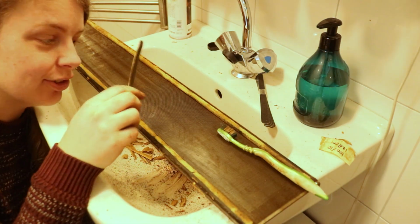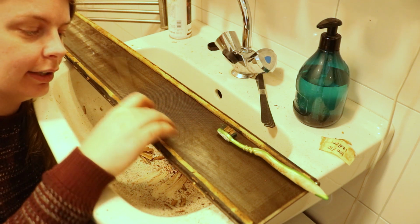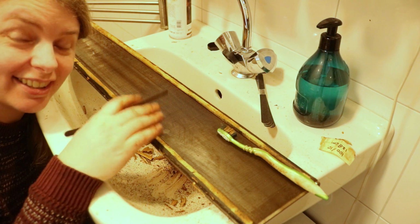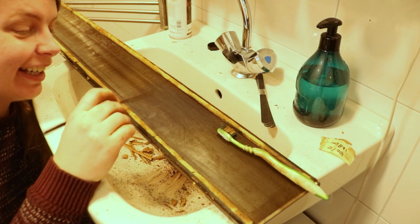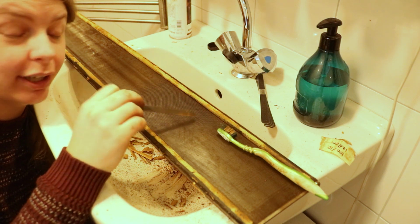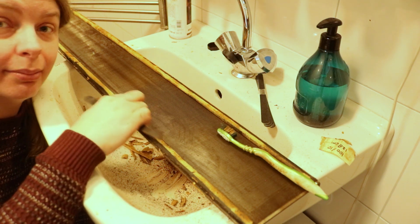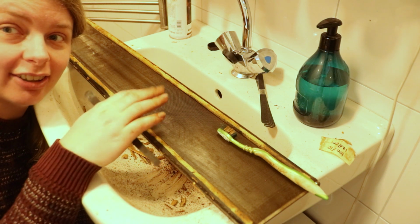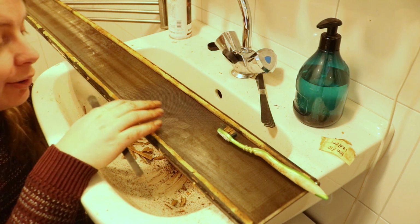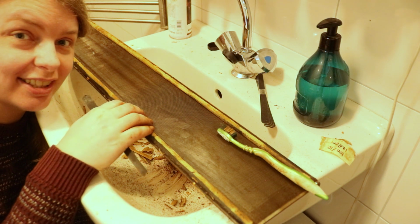Alright, I decided to just try what would happen with the nail file on the top. And it seems to be working actually at removing the lines as well. A nail file is just very fine sandpaper, basically, or not even that fine. And it seems to really be getting those lines off. I think it's hard to tell on camera still, because of all the grime on here. But at the right angle you can really see the shine coming through and the lines disappearing.